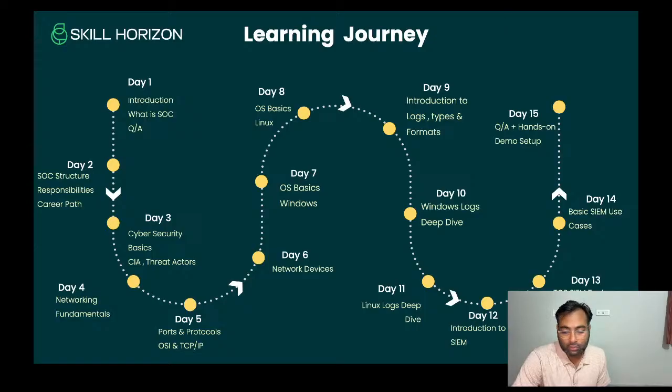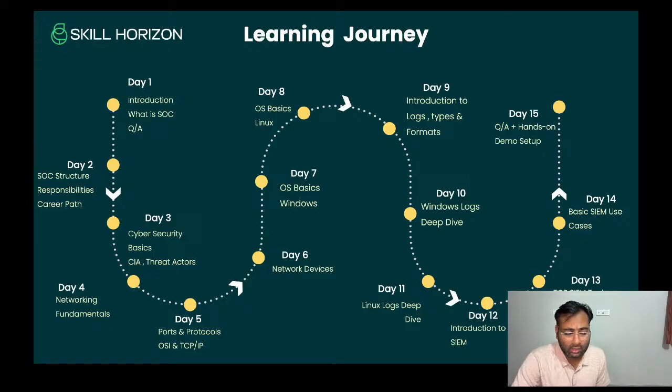Okay, so the practical sessions are approaching, so make sure you read every document I shared with you, so you will get the idea about it. Read as much as you can about the Windows logs as well as the Linux logs, which I will cover in the next session.